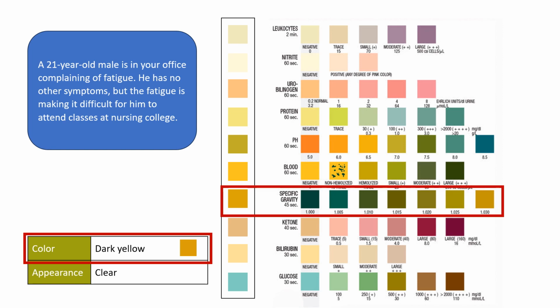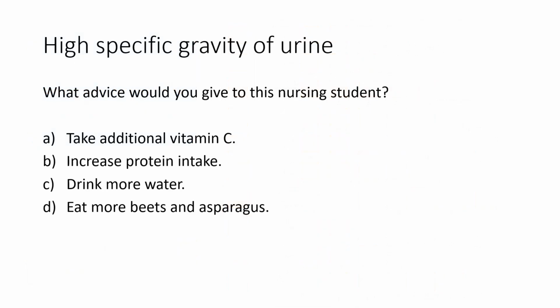So let's answer a question about this patient. When we're looking at specific gravity in urine, we're comparing the amount of solutes in our urine to the amount of solutes in pure water. Pure water has no solutes. It has a specific gravity of 1. And so the further away from 1 we get, the greater our number is than 1, like 1.03, then we're getting more solutes in our fluids. And that basically means that we've got a high concentration of solutes and maybe not enough water. So that kind of leads us down the path of dehydration.